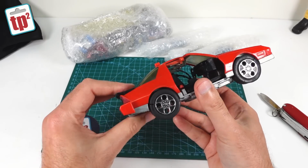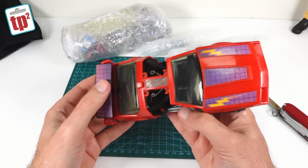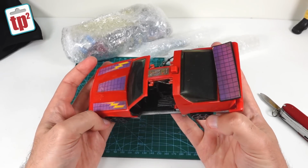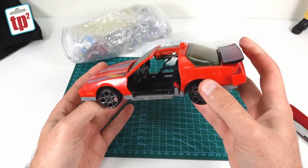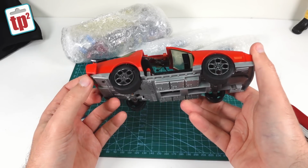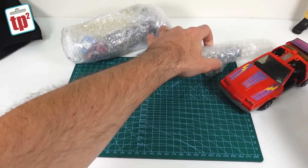So yeah, I can fire that off and all that happens is the rear spoiler pops up because there are no doors to pop up. I reckon though, that is pretty fixable. All I've got to do is find some missing doors. So if anyone watching has any spare doors, get in touch. I reckon we can get that looking pretty good. It's not too bad condition at all. It just needs a bit of a clean. Yeah, that's a fun old project there. So let's put that one to one side.